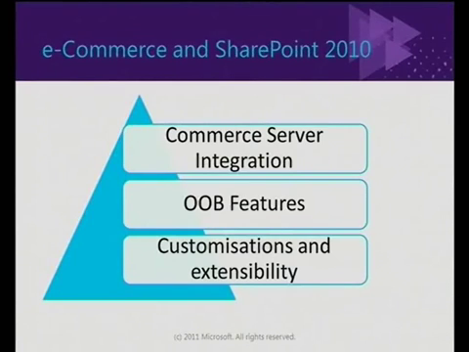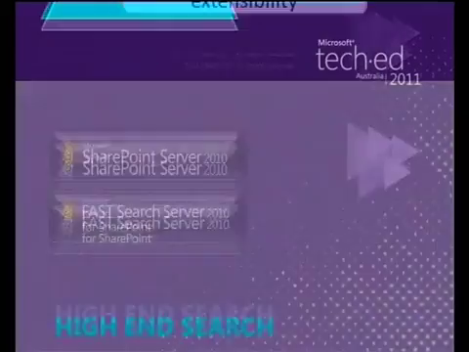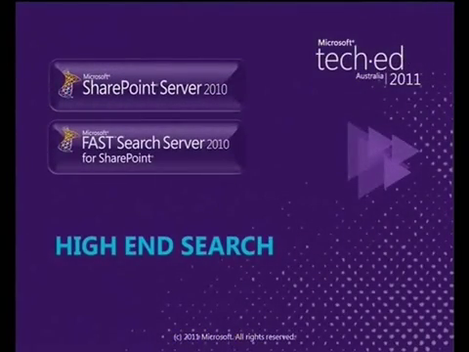We spoke about Commerce Server, what functionality it adds in, and that makes a standard brochureware site and adds commerce functionality to it. But what more can we do? Up at the start, Will spoke about targeting content, personalizing content. And with the 2010 release, we have FAST Search integration. FAST Search gives you a high-end search platform on the Microsoft stack, and it gives you certain features which allow you to do this.